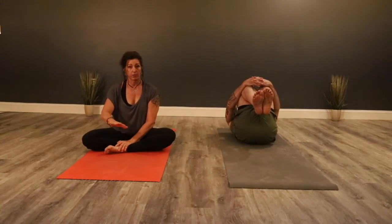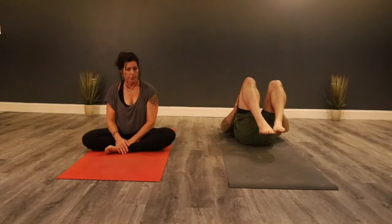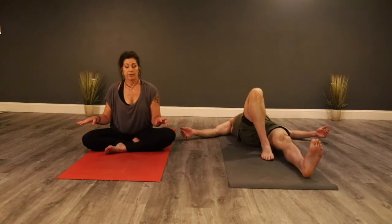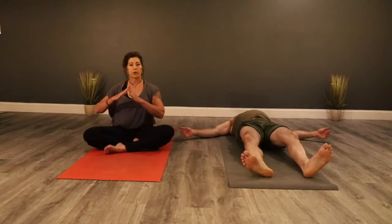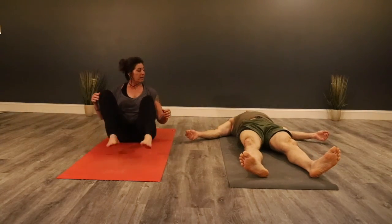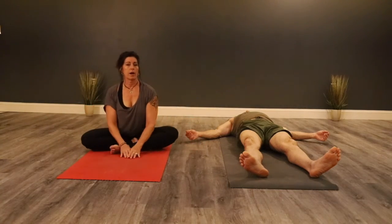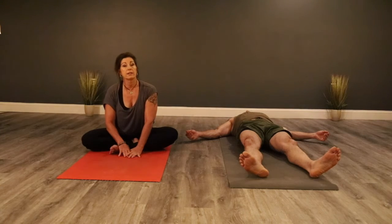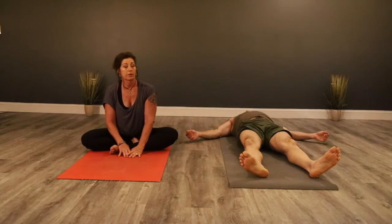So allow your legs to either go long on the mat or you can keep them bent. If the knees are bent, then it's nice to have the feet wide again and allow the knees to fall to center, and that way you won't have to hold any muscles in your legs. Allow the arms to come nice and wide away from the body. You can have a soft eye gaze at the ceiling, or you can close them down here.